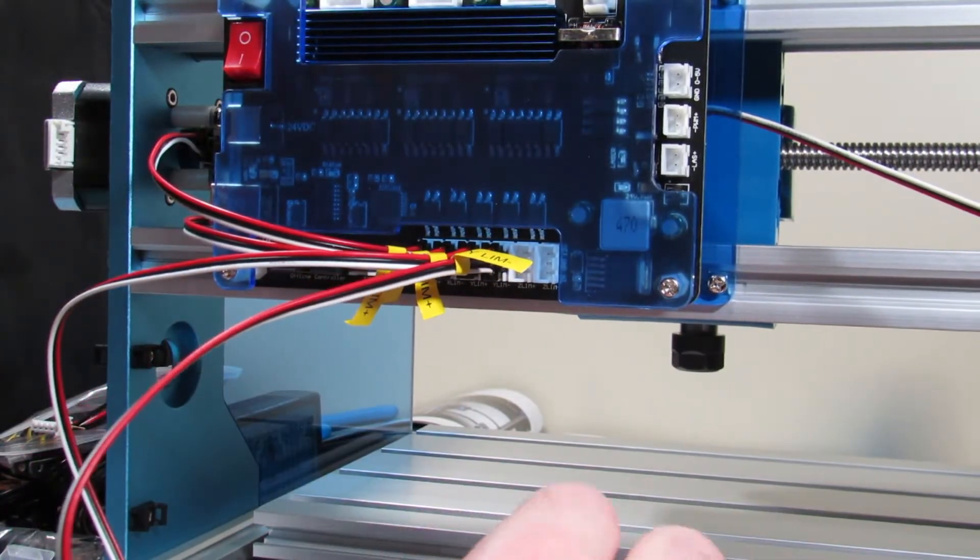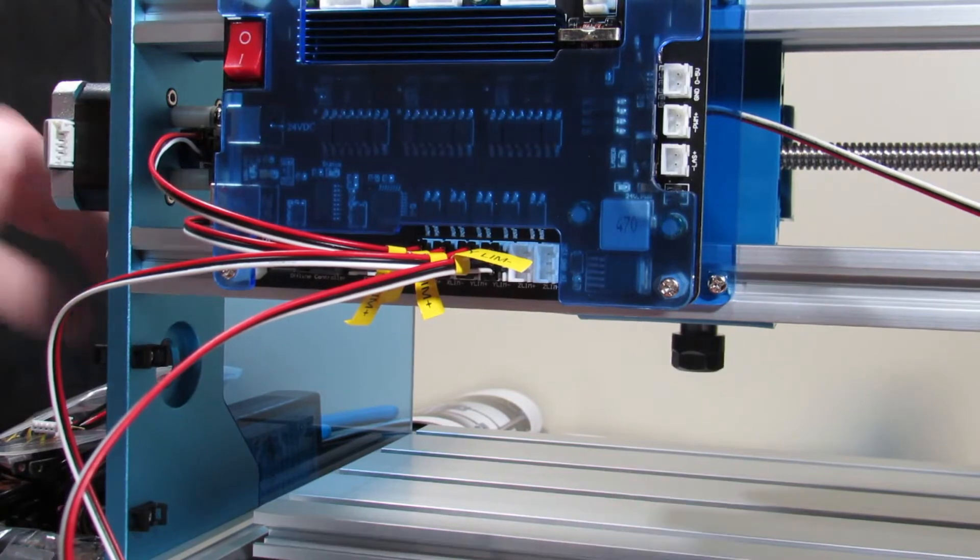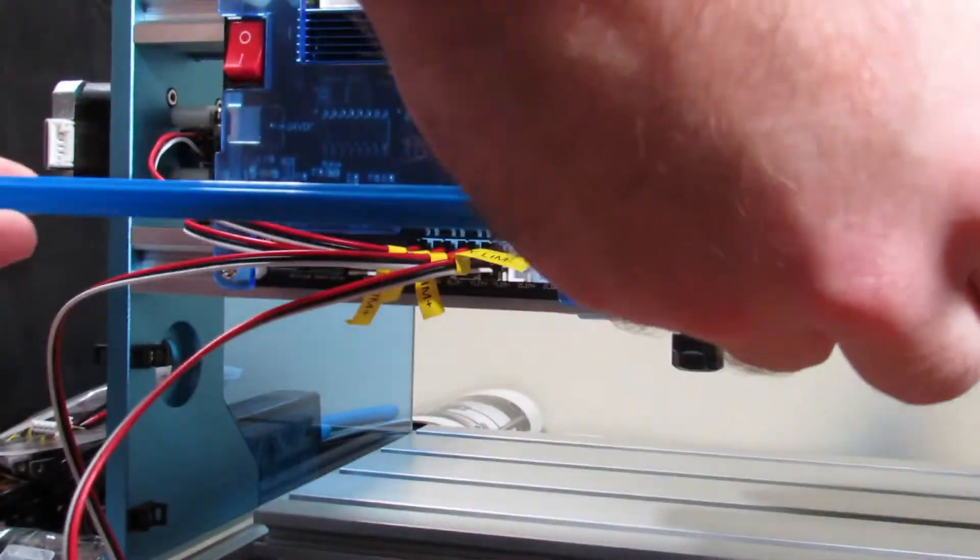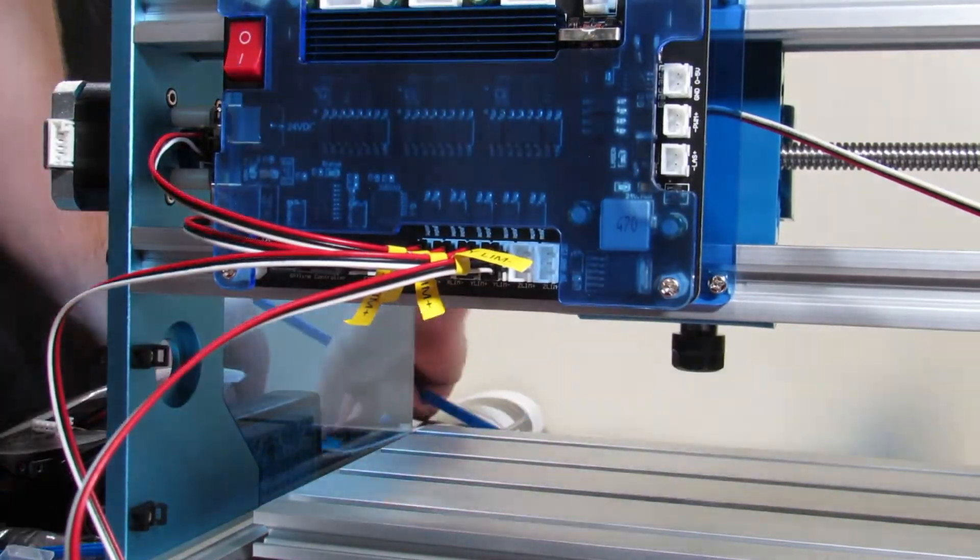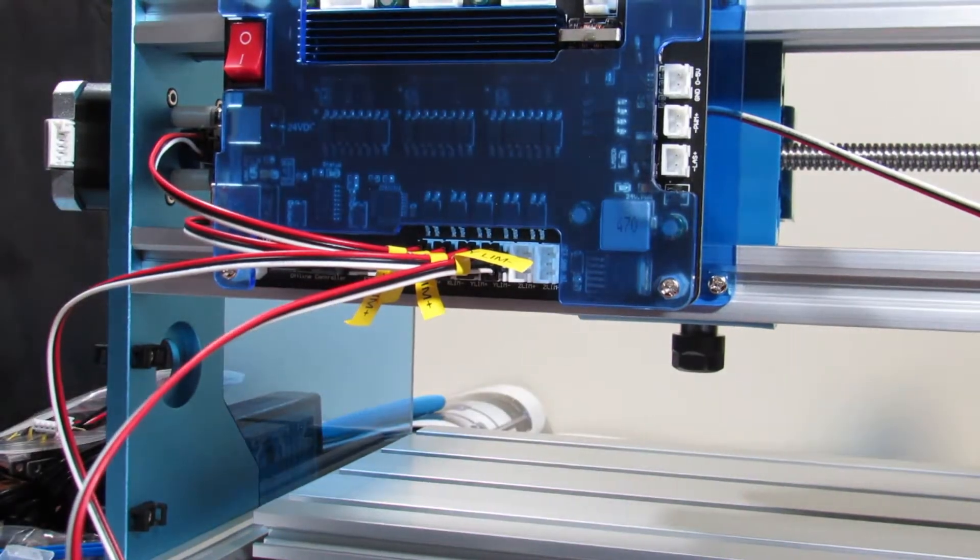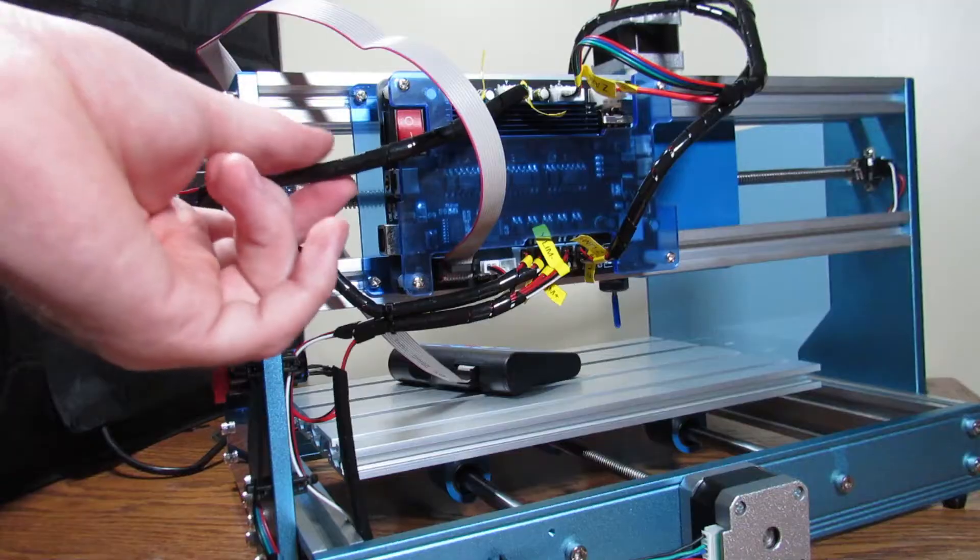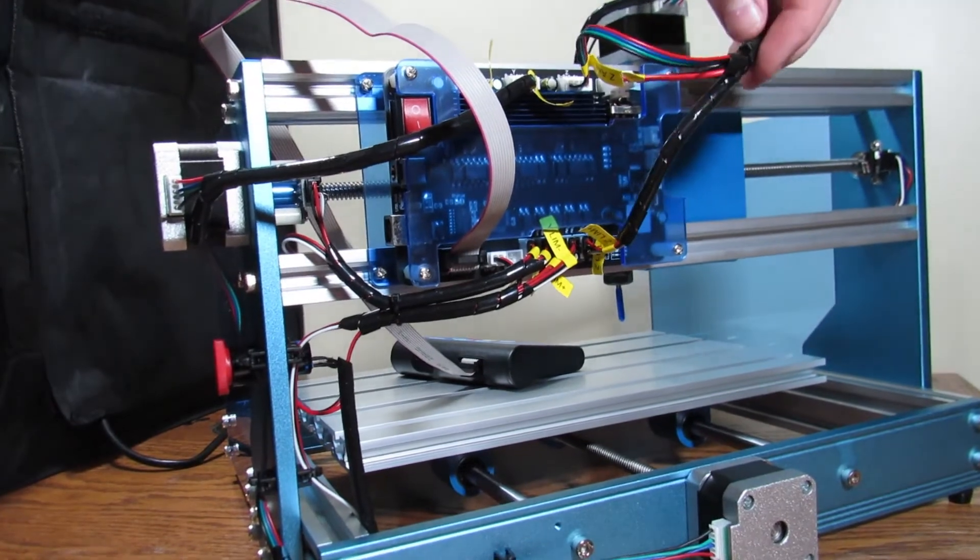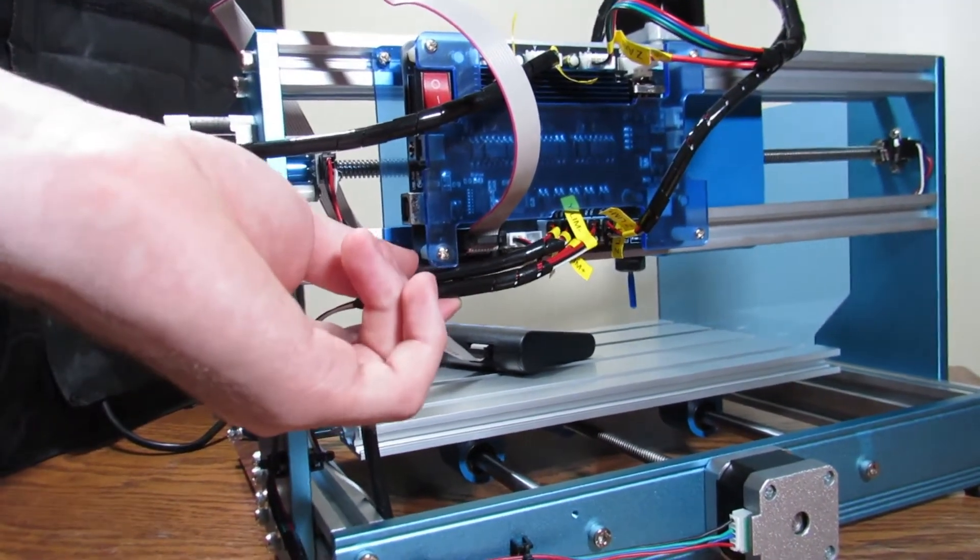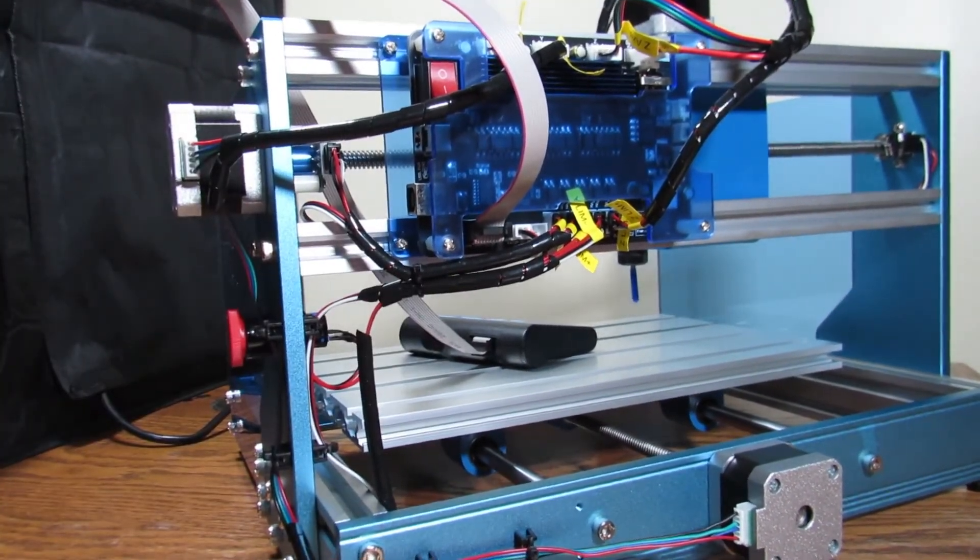And then after this, I'm going to go ahead and pop on the blue, kind of like they hold the wires in place. There's two of them. I'm just going to show what I did for my final. Make sure all the wires are secure. You don't want anything loose and jiggly. Everything's good to go.